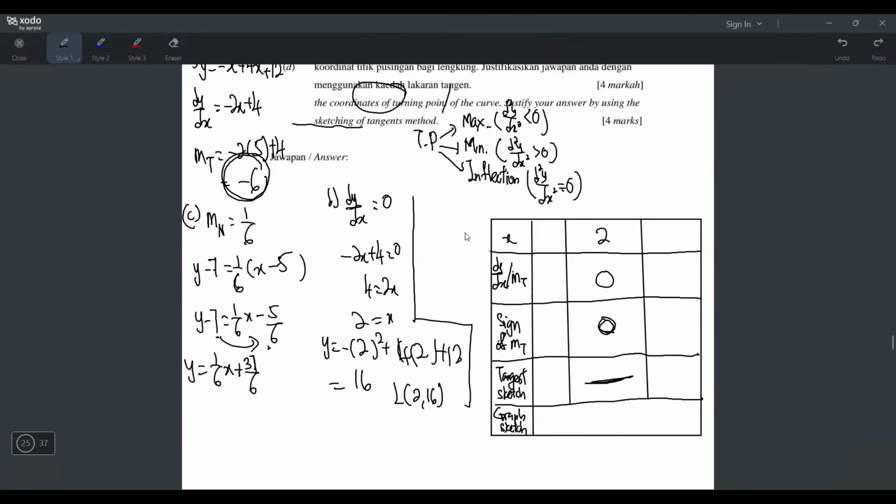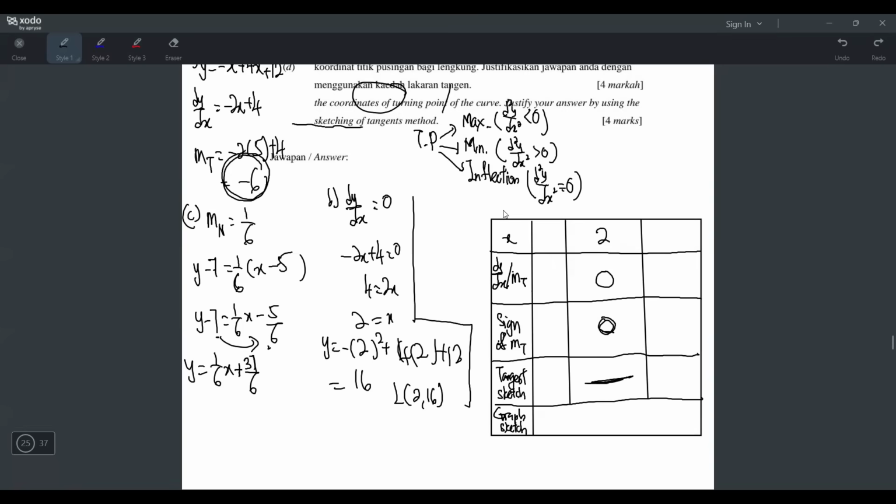Okay, the tangent sketching method, you will do it by taking a value before 2 and after 2, and then you can predict whether it's maximum or minimum just by looking at the tangent line before the turning point and after the turning point. Make sense? So for example, if your tangent line before the turning point is like this, then it's maximum. But what if the tangent line before is like this, then it's minimum, right? Because you can see that the tangent line goes down and then goes up, so it's minimum. But what if it's like this, like this, like this? Okay, if it's like this, it's an inflection point, where it's going down, down, down, right?